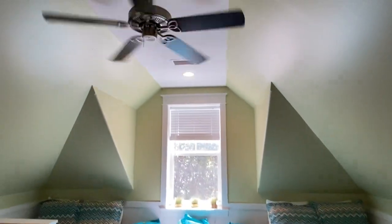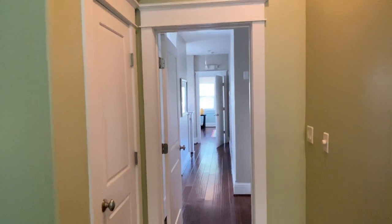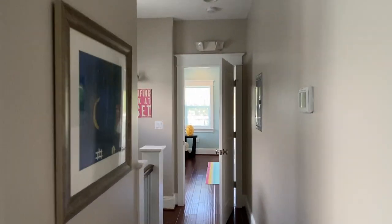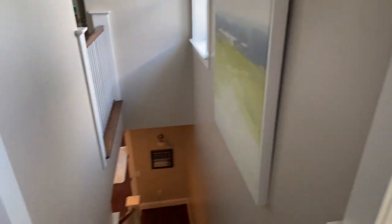Really cool space — if I was a kid, I'd love to hang out up here. So the biggest difference between this one and 115 is that you do not have that upstairs living space, the second kitchen, and the big third-floor porch. You have the storage on the first floor and all the bedrooms are upstairs. Thank you guys for taking the tour with me — stay tuned because I've got one more surprise for you!